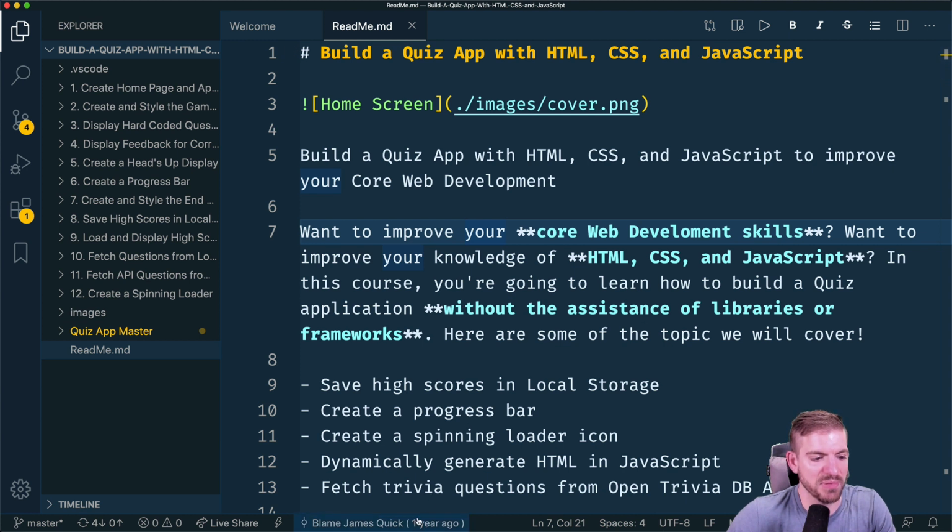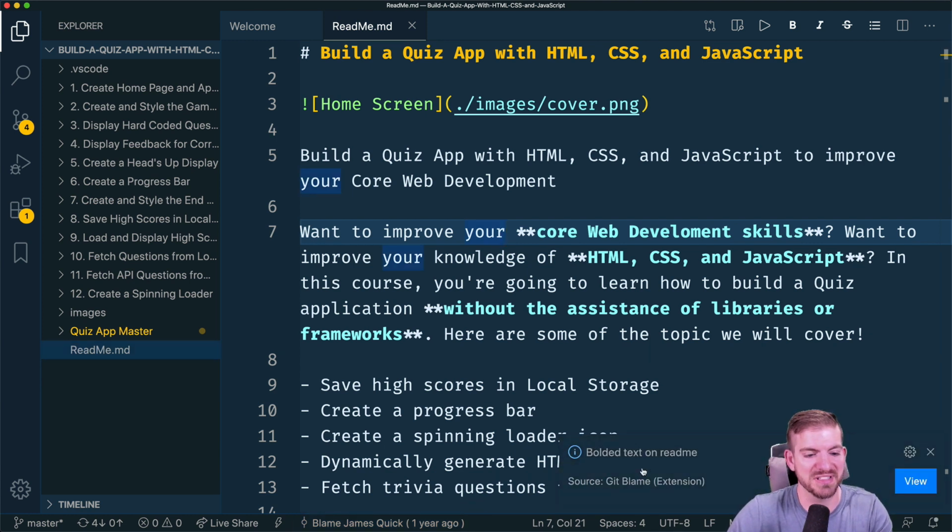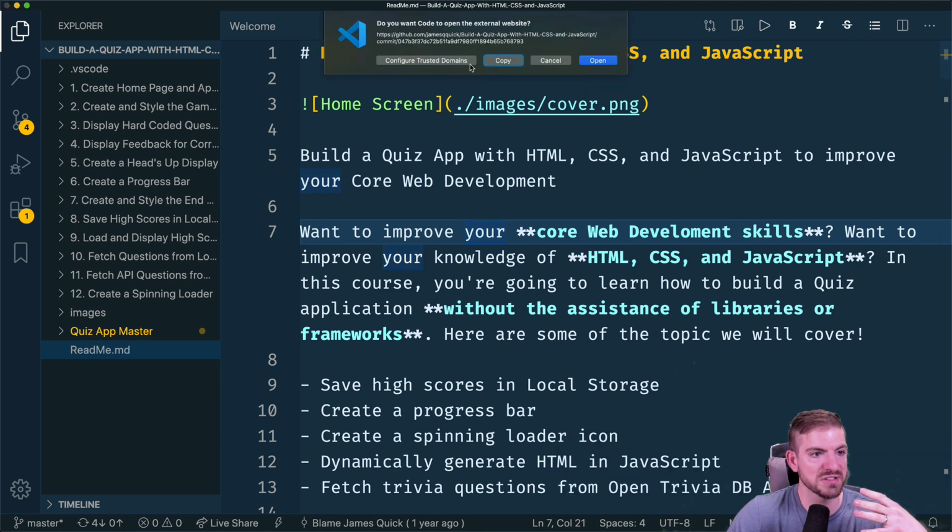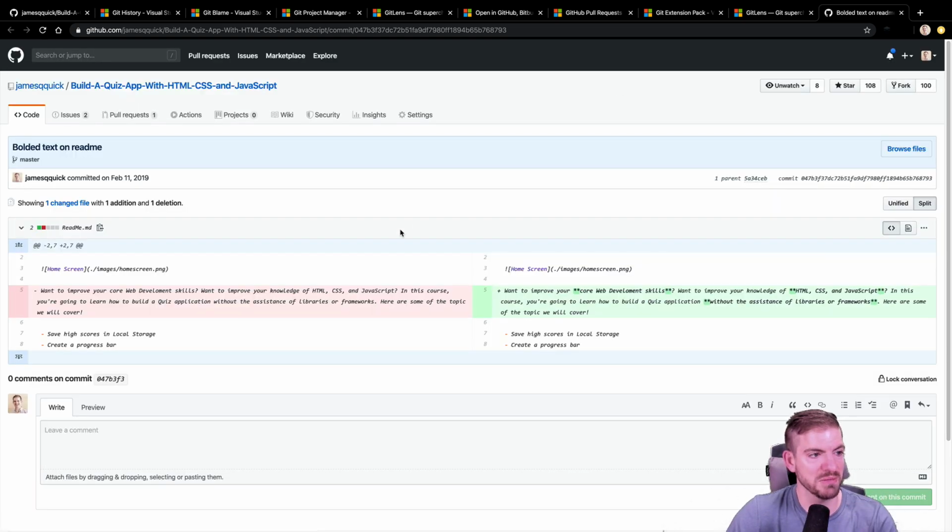And you can see at the very bottom here on the title bar, we've got Blame James Quick 1 year ago. So what Git Blame is, and I think this is kind of comical how they phrase this, and a little bit rude, I guess, but Git Blame is giving you information on who to blame for who changed what. So what this is saying, if I open this up here, it's gonna show me the commit. I wonder if I can see some more details. It's actually gonna open it up in GitHub. So I can go to GitHub with this one. I'll see the very specific commit and I can go and look at that right in there.